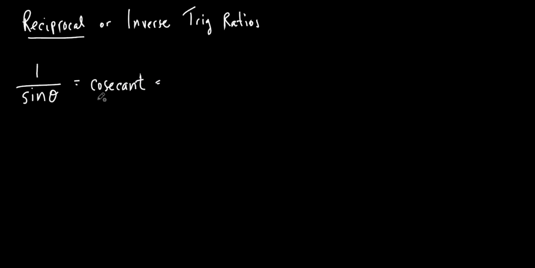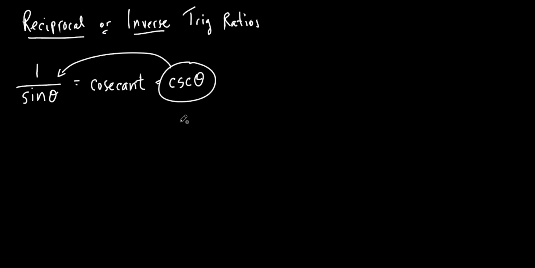Now, we're not just going to use the first 3 letters, because if I use the first 3 letters, that would look like a cosine, wouldn't it? Okay, so I use CSC. Is that all right? Of the angle. So look, the cosecant of an angle, that's a word I don't think we did last year, did we? The cosecant just means the inverse of the sine, 1 over the sine. That's all that means. The reciprocal, right? Or inverse. That's why I put the or right there. That's all that means.